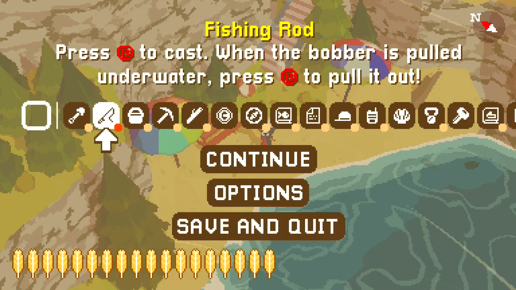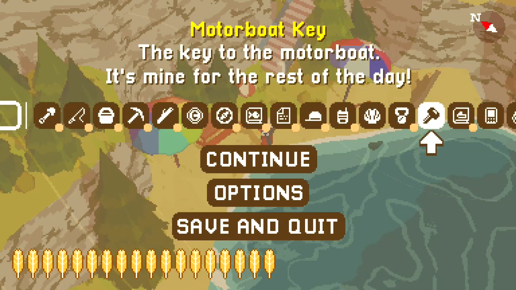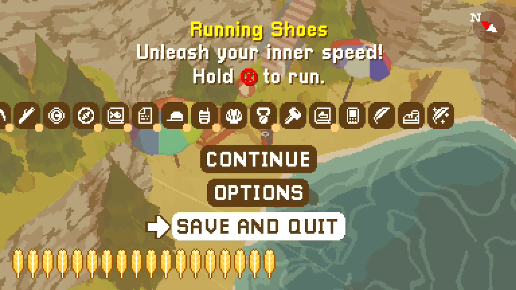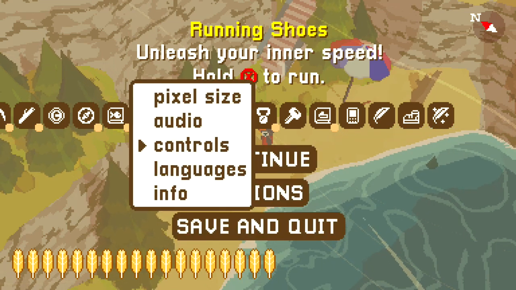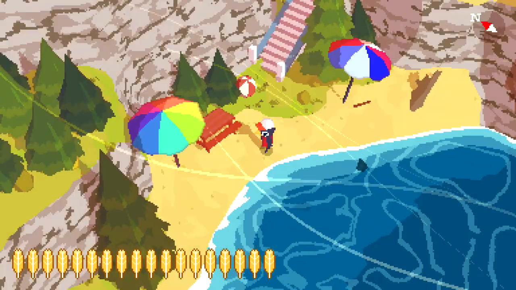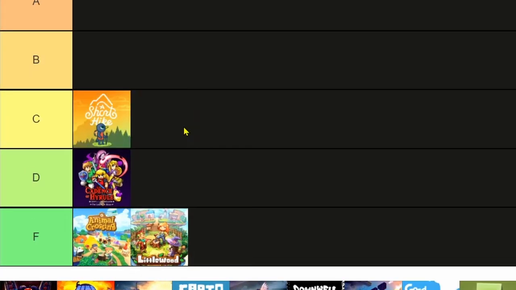Next we have the pause and inventory menu, which has a simple brown and white palette. It has a transparent background and the items don't stand out very clearly. There's honestly not a whole lot more to say about it. It's pretty basic and ugly. For being almost good but disappointing me, Team A Short Hike earns a C.